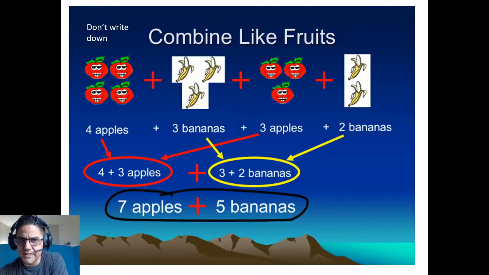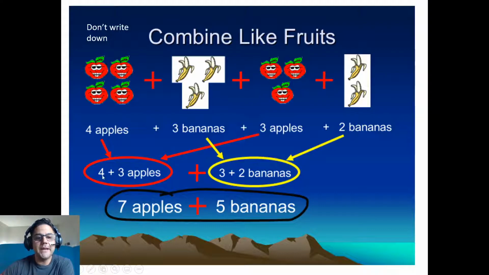I know this looks a little silly, but we are going to combine like fruits. Now, don't write it down, but our simple discussion is if you have 4 apples, and look over here, 3 more apples. So it's kind of like when you go to the grocery store, you can only put apples in one bag, oranges in another bag, bananas, you really don't put those in bags, right?